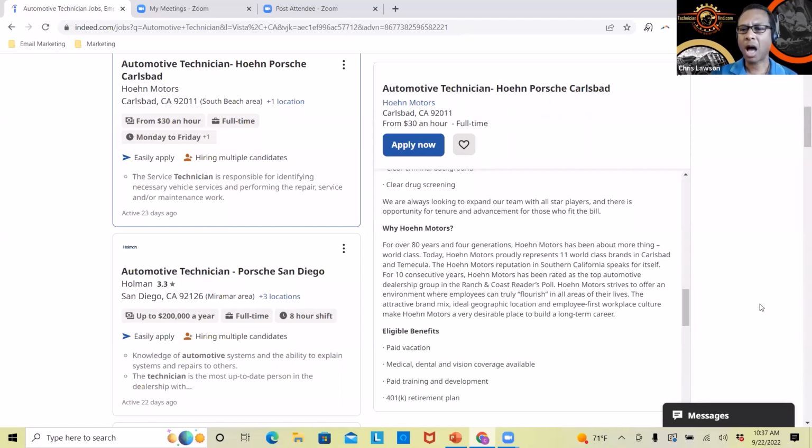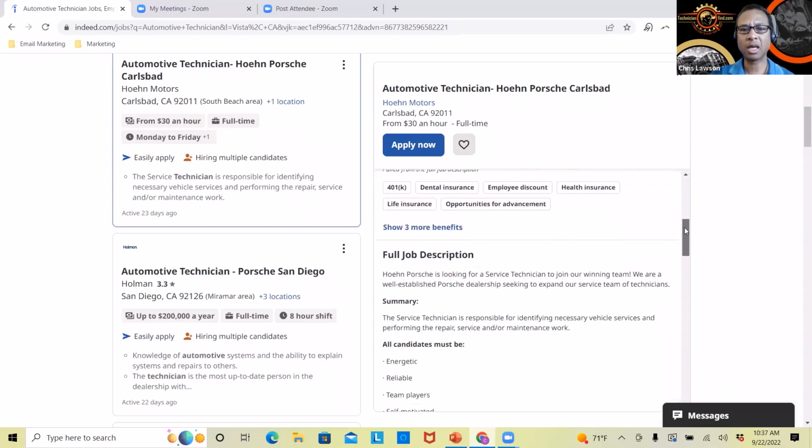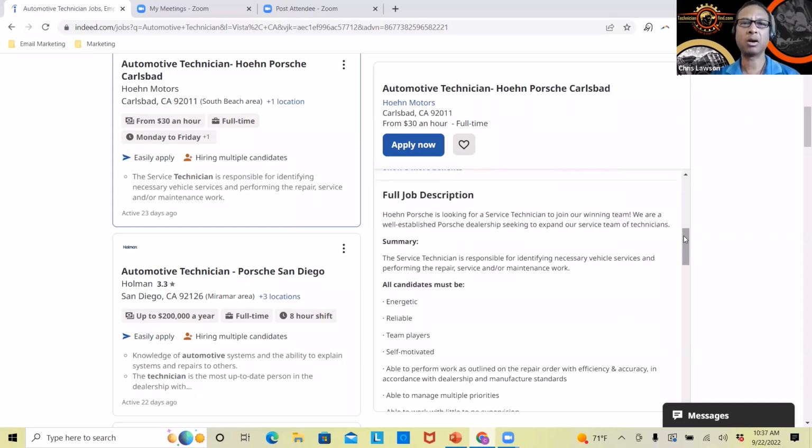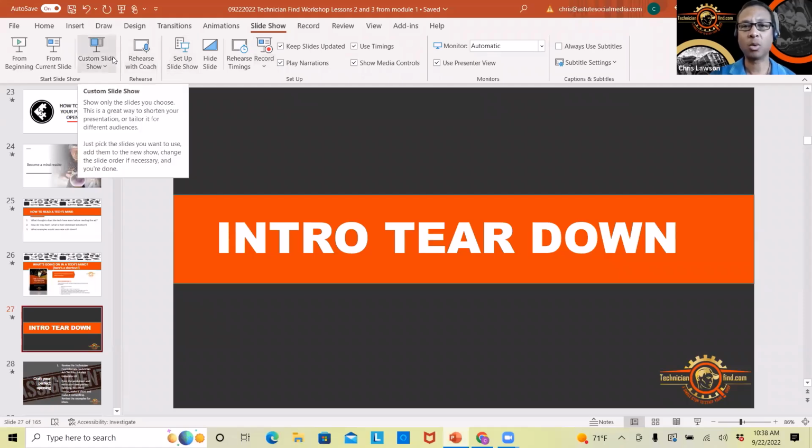I am going to save some of this for later, because we'll get into how the middle of the ad is supposed to be structured. But for the purposes of today's lesson, you can see there's nothing compelling here that would draw a technician in and keep them reading the ad. So you definitely want to focus on having an intro that works.